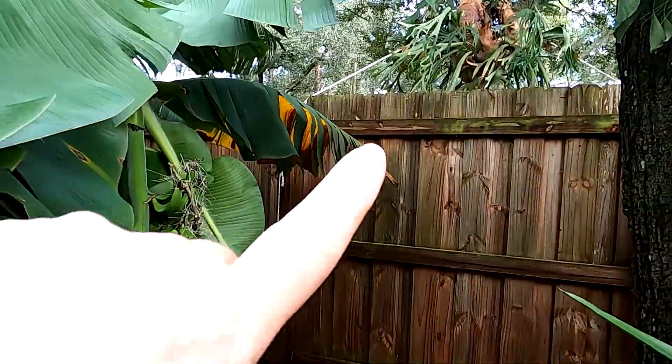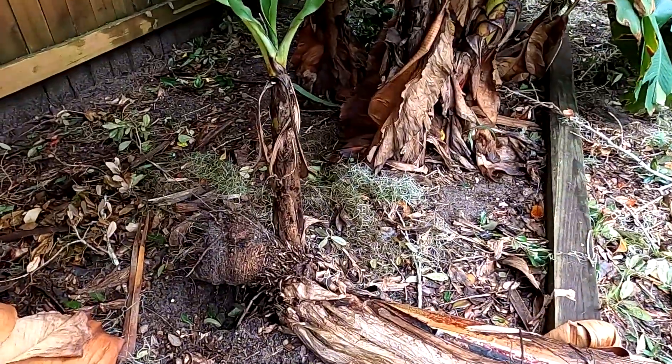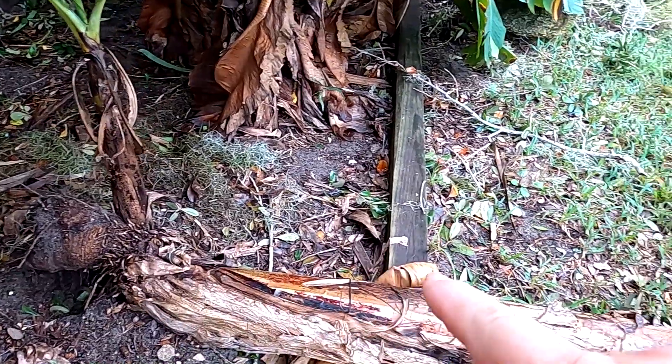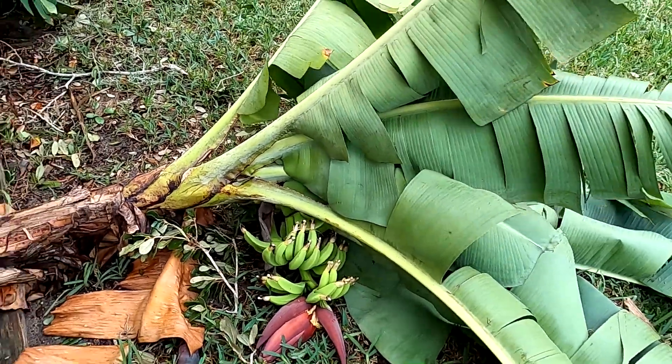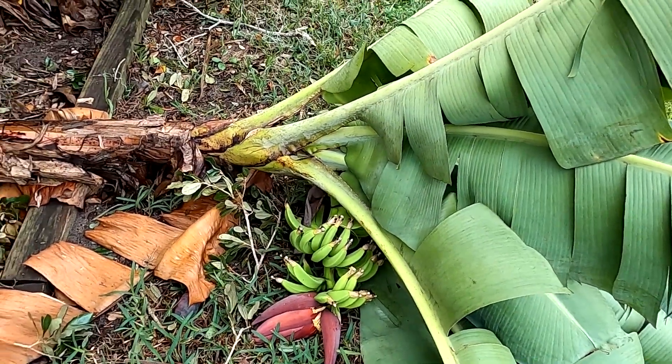That banana I lost — not one of the grand names, but the dwarf Cavendish — that was all my fault because I saw it had a big lean. The rack had been pulling it over and I did nothing for preventative medicine. We ended up tying the staghorn again late last night. It lifted right up at the corm — boom, over. It wasn't even fully coming out yet. It kind of got stunted; it started to push with Ian but got stunted with the drought that followed Ian.